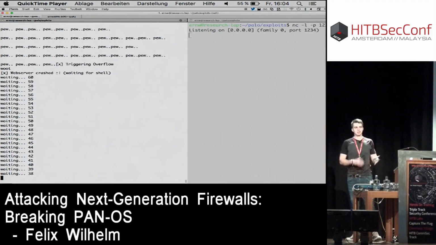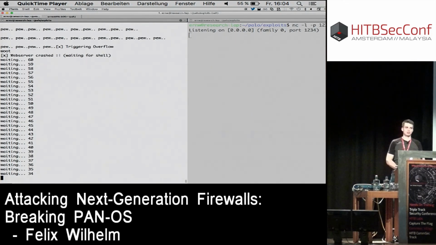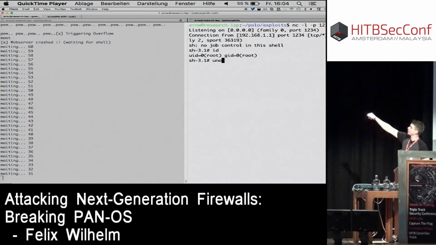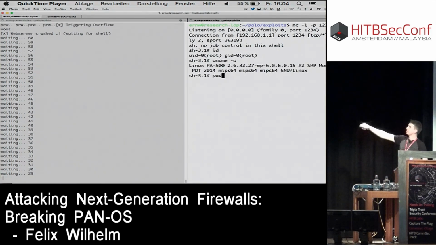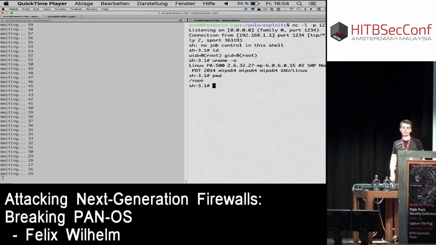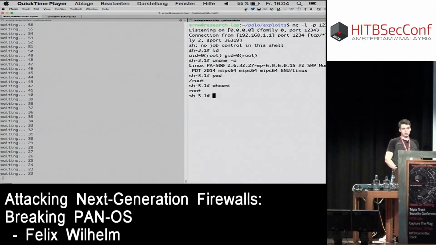Normally when I do it live, it gets kind of exciting if the exploit works, because this is the movie, you can probably imagine that it worked. Yeah, you can see on the right-hand side, we get a connection again, and if you use uname -a, we see we are on the Palo Alto device, and in this case, it's a full remote root compromise. So this is like the worst bug you can have in such a functionality.